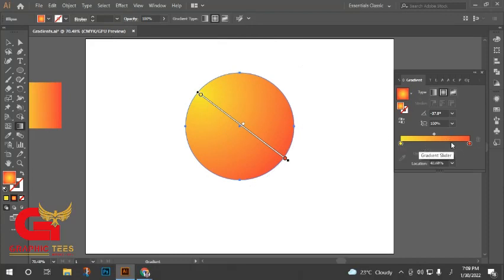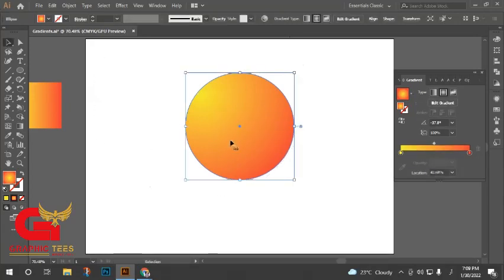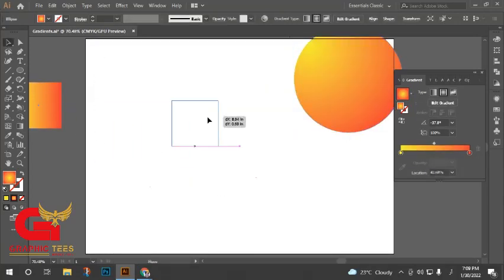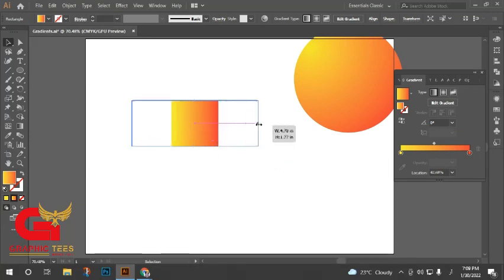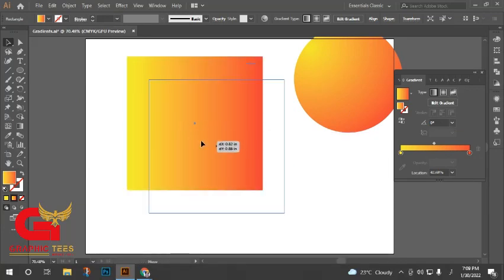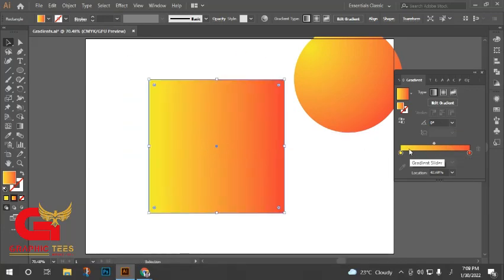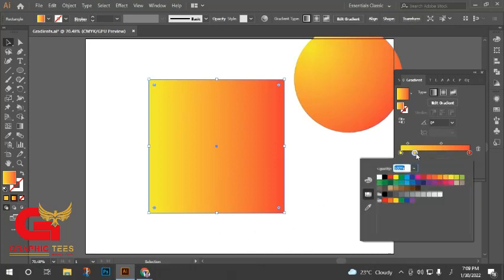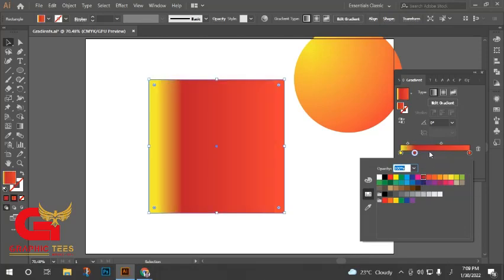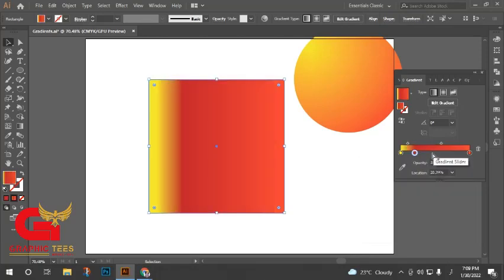And another thing, you can add many more sliders in it. For example, if we come to this one and make it bigger, okay, I want another color to be here. If you hover your mouse, don't click anywhere, you can see a plus sign here. Just click it so another slider will be added. And if you want to change your color, for example, it's red, and you can add another one.